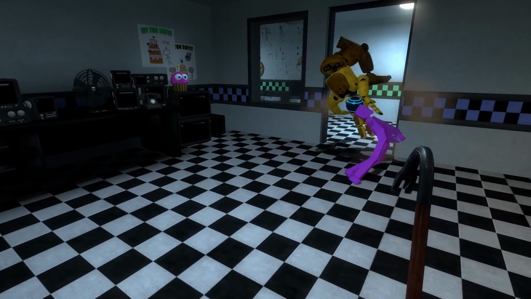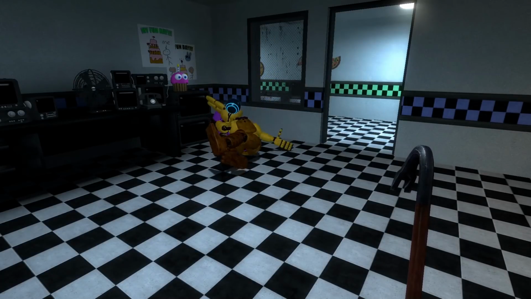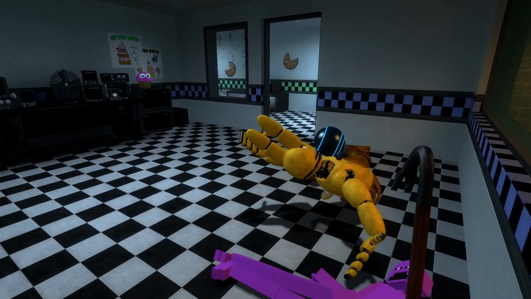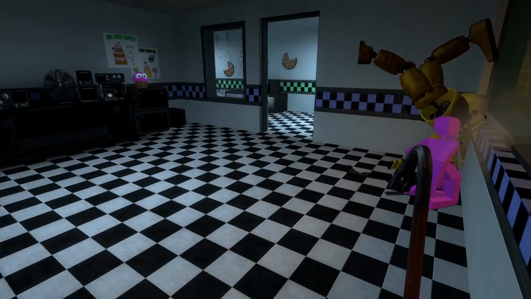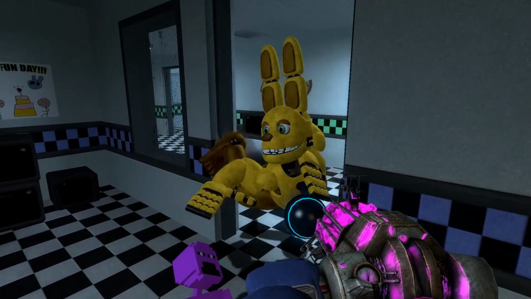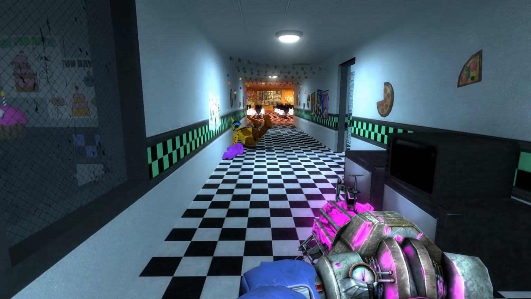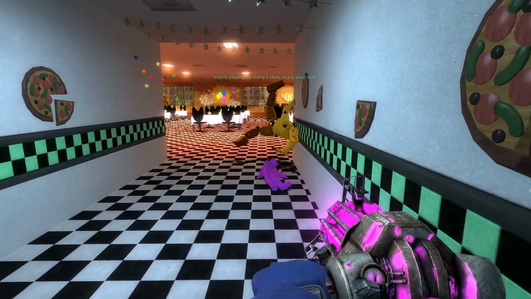Okay, come on, Spring Bonnie's gonna take Purple Guy to the back room. Come on, Spring Bonnie. That's not the spring. God dang you, Spring Bonnie. Yep, keep going. That's okay. Yep, go on, Spring Bonnie. Go on. Go on, Spring Bonnie. There we go. Oh, I cheated right there by using my physics gun, but I was just giving up at life.